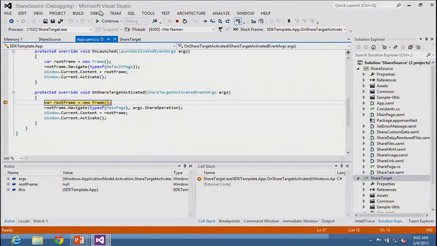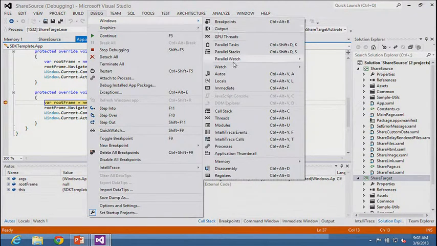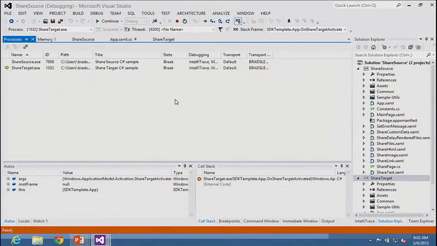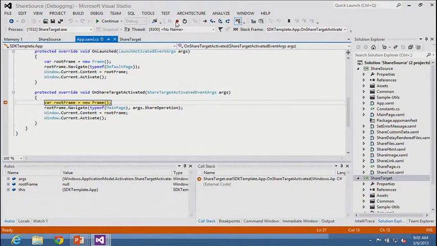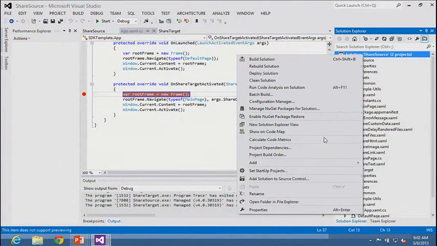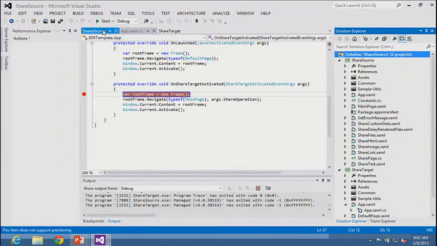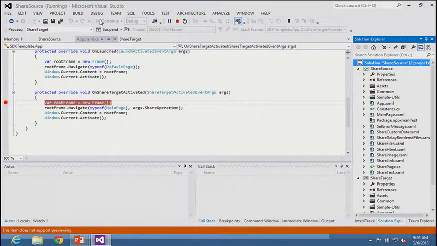So if I go look at my windows here, just give a quick look at the processes window. You can see that even though I F5'd one app, I'm now debugging two. So let's stop debugging that, and let's go back to the solution properties. And now, instead of debugging both as a startup, I'm not even going to launch the source, which was the app that I actually started. So this time, it looks like I'm not actually starting anything. But I'm going to start debugging, and you can see that my Visual Studio IDE is jumping into debug mode.